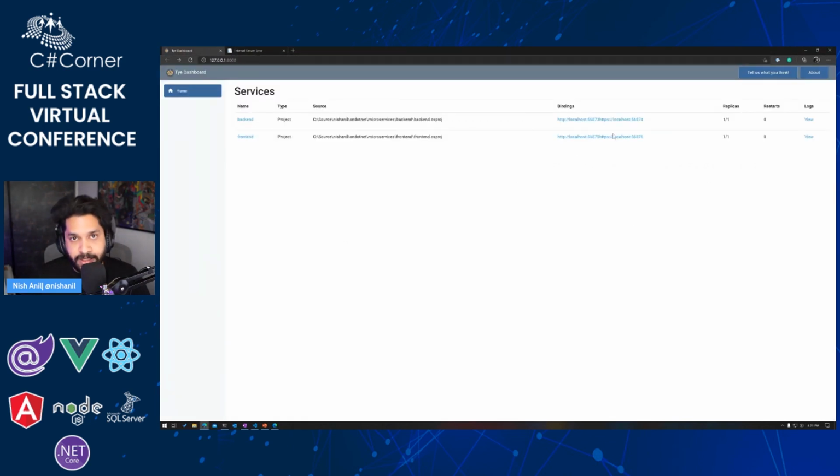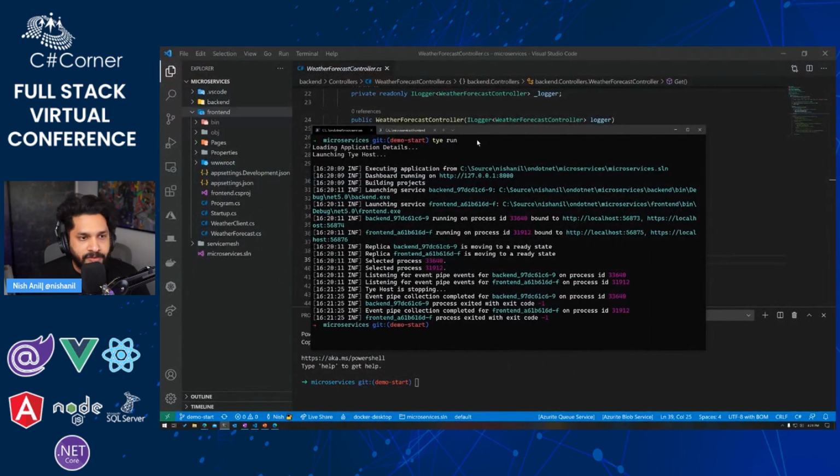But TIE did not use Finance 01 or Finance 02, though you can specify it. What it did is it looked at what ports are available on your computer, and it provided a random port, which means now the frontend doesn't know what port the backend is running on. So you need to make your code smarter to understand that, right? Let's go and fix that in the code.